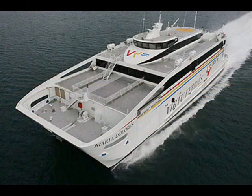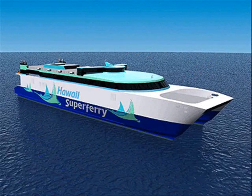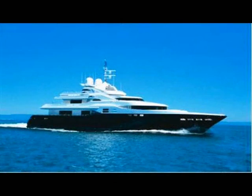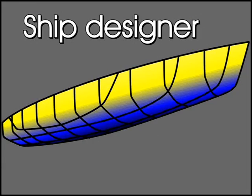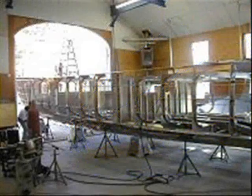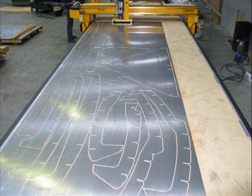Another industry rapidly taking advantage of advanced robotic technology's range of CNC aluminum routing machines is the ship and boat building industry. Aluminum has been the material of choice for many shipbuilders over the last few decades. Traditionally, tradesmen have used manual operations such as jigsaws and bandsaws to cut bulkhead and skin components. Now with the prevalence of advanced ship designing software, allowing even small manufacturers access to computer generated designs, it is becoming increasingly cost effective to use CNC machinery to cut all the parts.